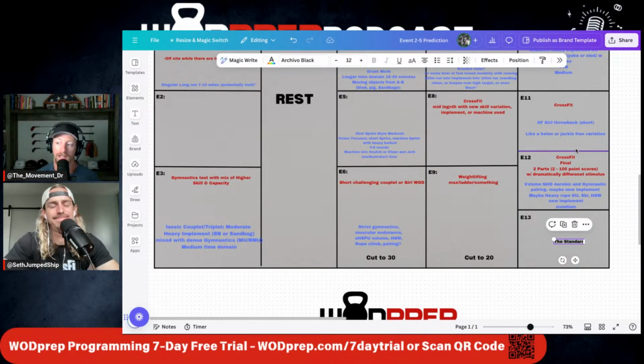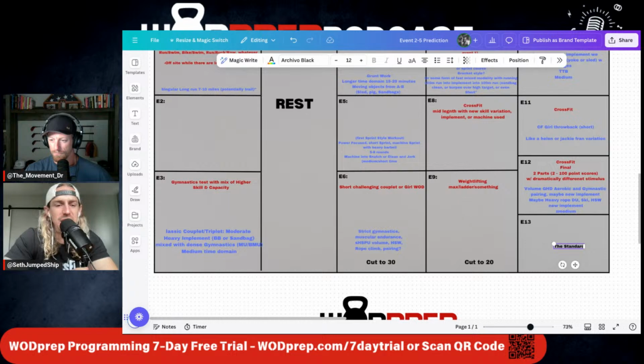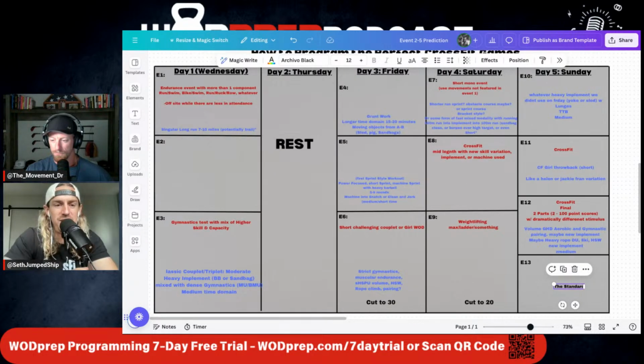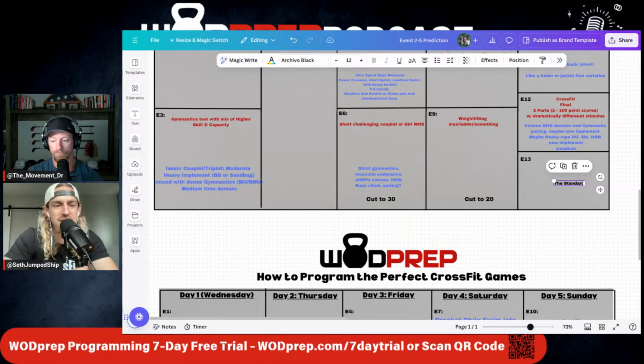So you mean like an interval, like do Fran multiple times? Or a three, three, like a three, four, or even small AMRAPs where you're adding up the total reps you get at the end of the last movement each time. So maybe with your triplet you have up there, machine lunge, toes to bar at the end with whatever time you have left, and your score is the total toes to bar over three or four rounds, something like that.